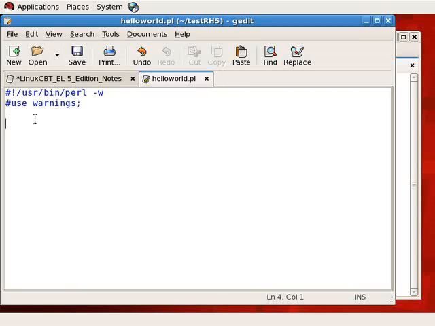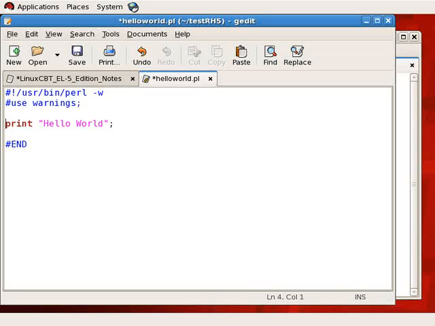Now, in order to echo anything to the screen, you need to use the print command. So we'll go ahead and print. Print accepts one or more arguments using either double or single quotes. And we'll also print variables with or without those double quotes, but when you use single quotes, it won't print the value of the variable, rather the literal value placed between those quotes. And we'll terminate the line with a semicolon. To print hello world, go ahead and type hello world. And this will print hello world without a new line character. And we'll end the script with a comment indicating that we're done.